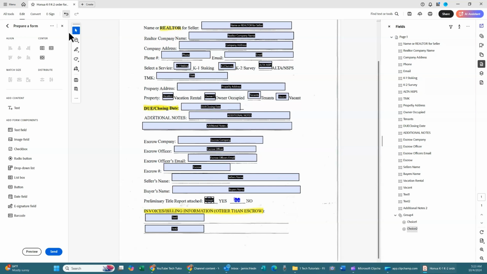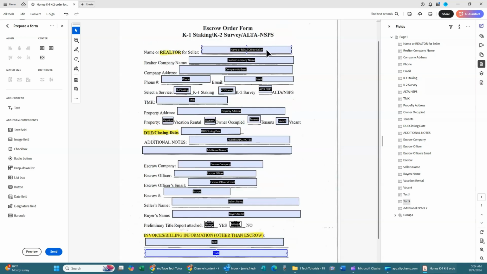And that one did not get bigger, it got smaller. Let's try that again. A little bigger. A little OCD, so I'm going to try to make them match a little better. We're going to take this text box and make it wider. And we're going to take this text box and make it wider. The reason why I named some of these is to make sure they're in the right order.